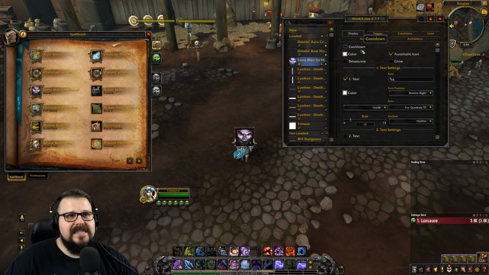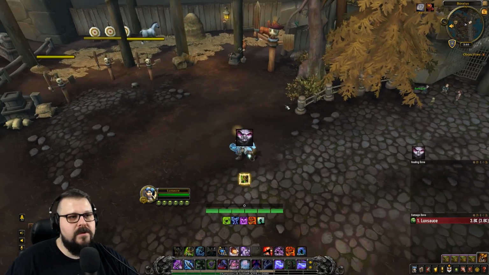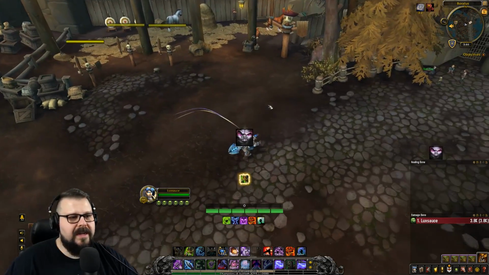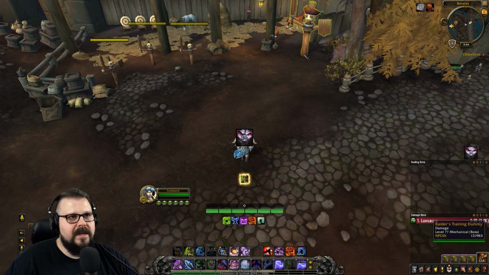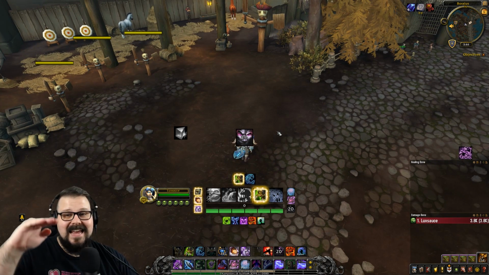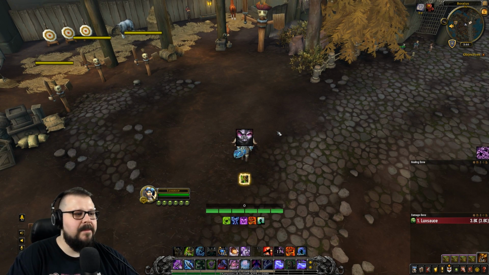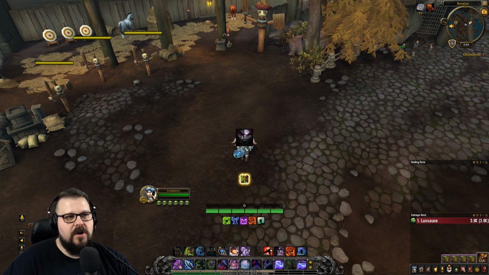In the display setting, I'm going to check cooldown, show cooldown text, and there you go. So if I use it, it shows up on cooldown. Okay, how can we improve this? As you can see, when you go on cooldown in World of Warcraft, the icon becomes dark, and the clockwise animation goes lighter up. You simply have to hit reverse. There you go. So it's darkened down and it's tracking when it's going to come back up.